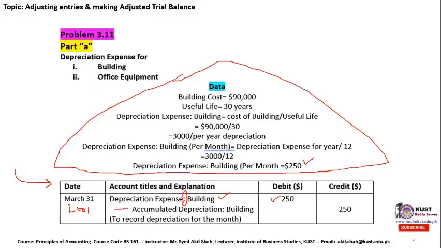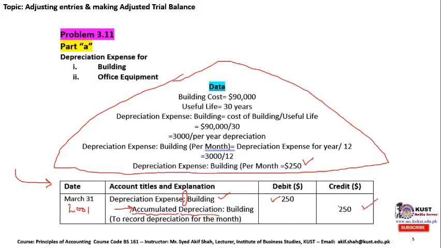And then we have a contra asset account. The contra asset account usually has the credit balance. And by contra asset account, any account that decreases the amount of the asset account is known as a contra asset account. The contra asset account will be named as accumulated. Accumulated means to sum up so far. So the sum up depreciation against building is $250, which should be mentioned in the credit entry as we are following the double entry accounting system.